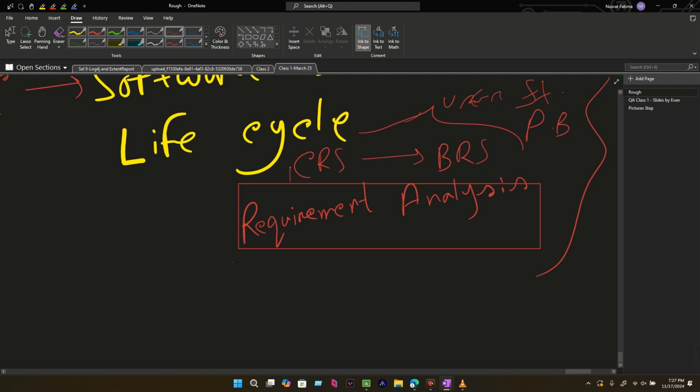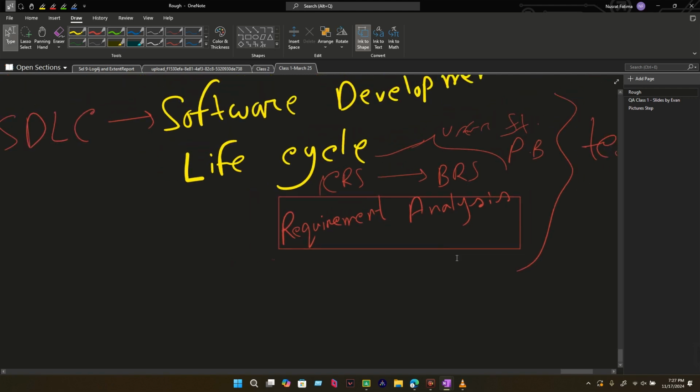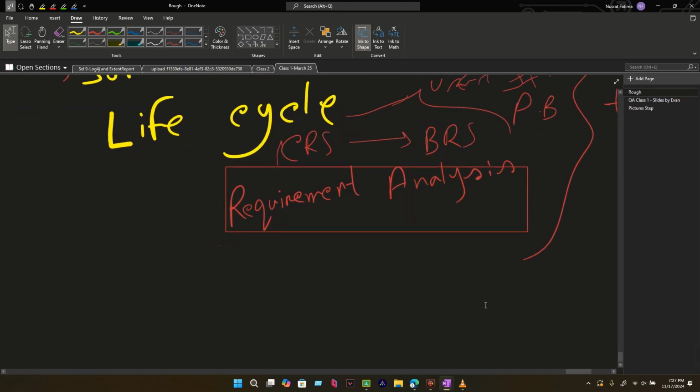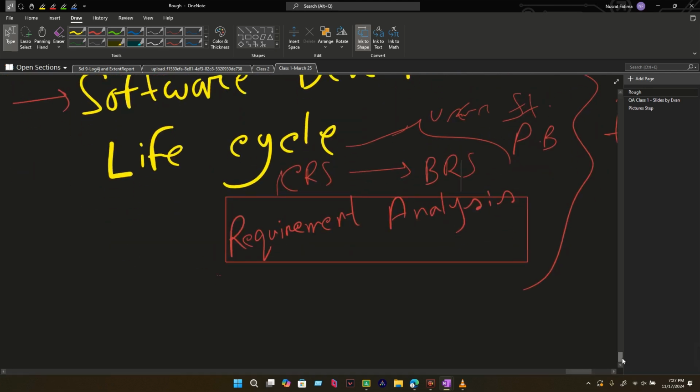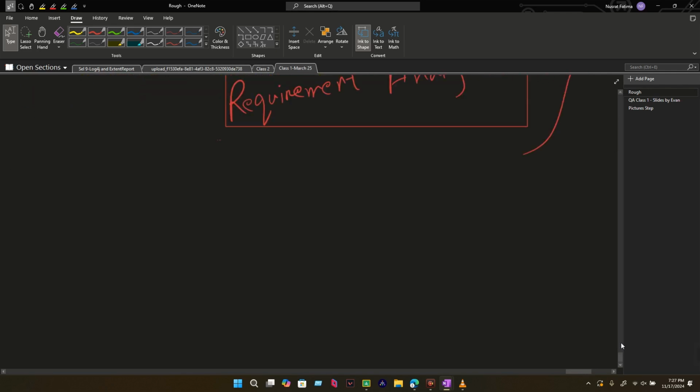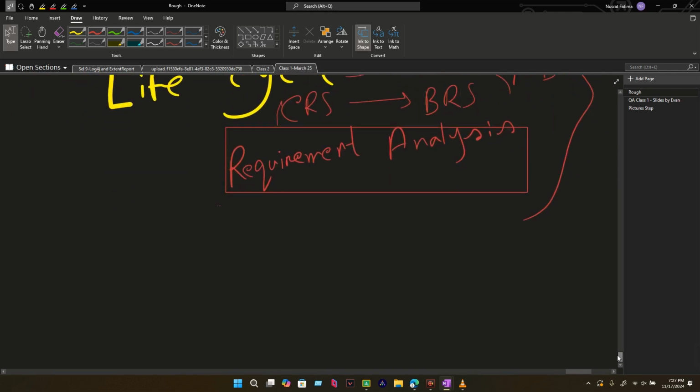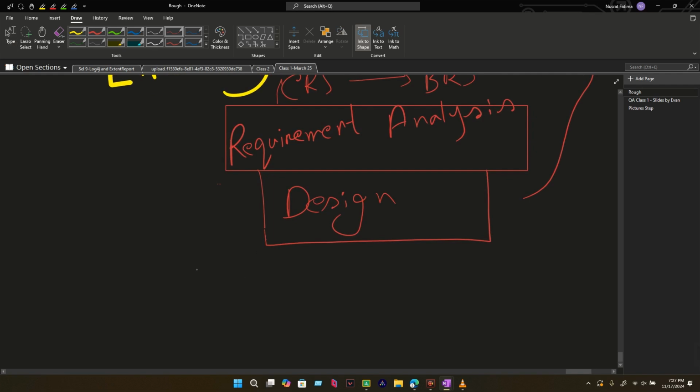All right, and then after our requirement analysis, we have design. Who does the design? The architect.